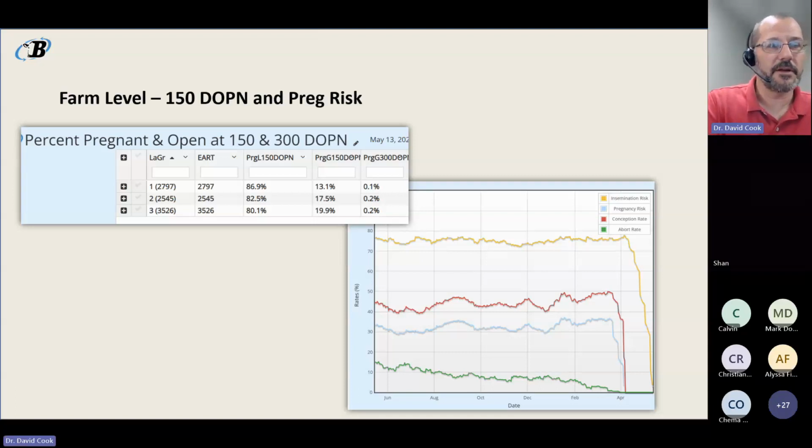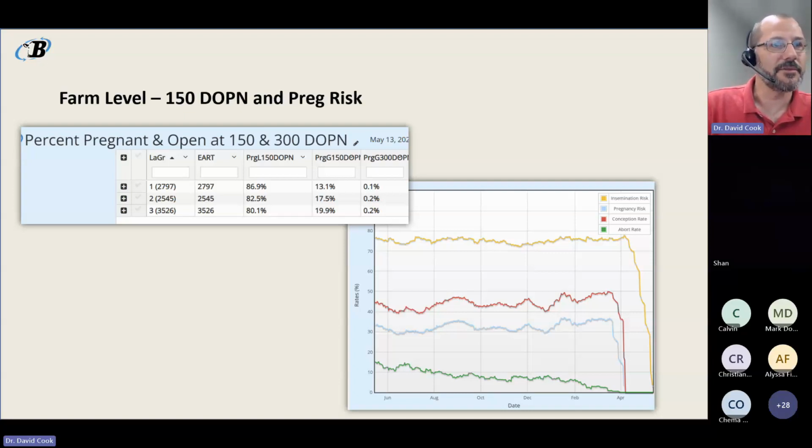So to start off, just a couple of really basic reports that I usually start with for a farm. One of them can be the preg rate report, and the other is just the percent pregnant and open at 150 and 300 days. That percent pregnant, you can find that in the global search. Open that up and then just try and look at, what percent of the cows are getting pregnant by 150 days within those different lactation groups. That's a really key KPI for most dairies. I think that's the easiest way to try and evaluate some of that repro overall.